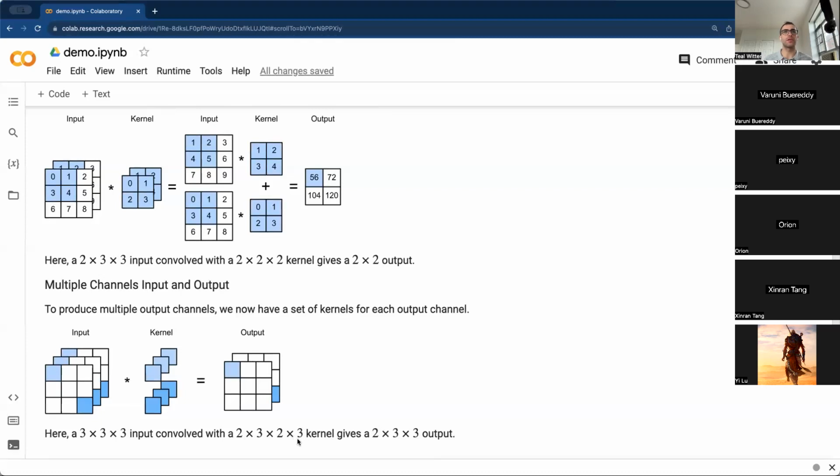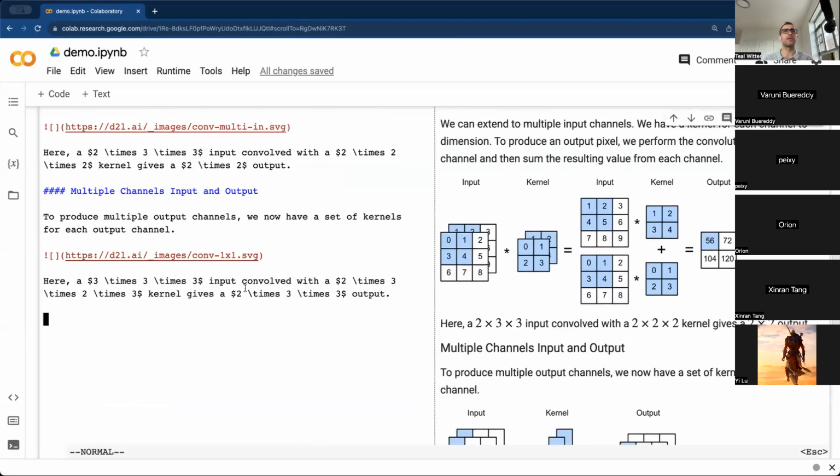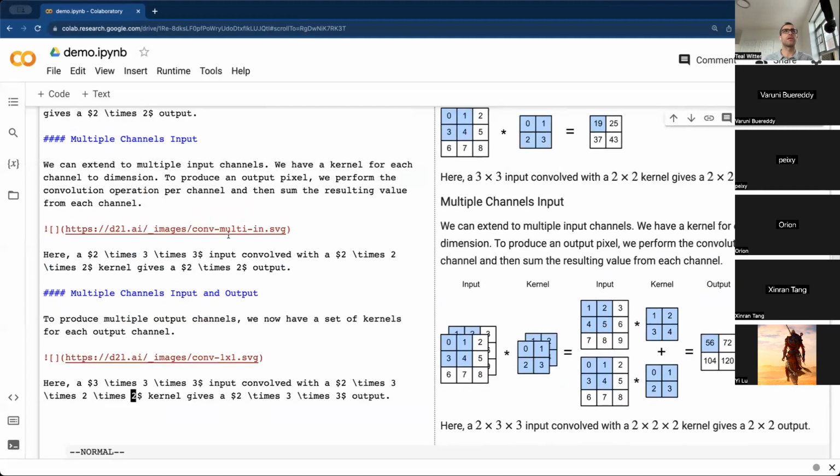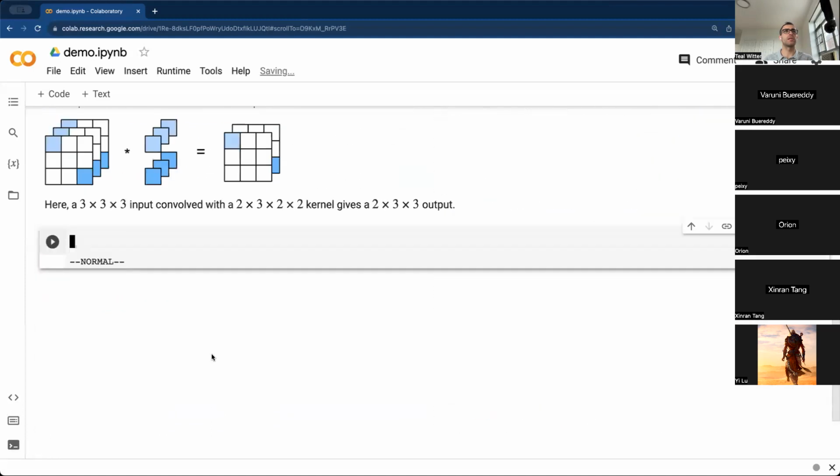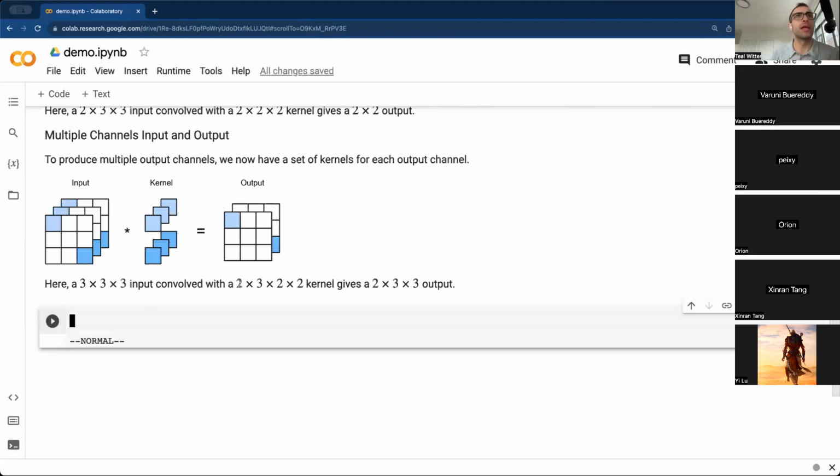And the dimension of one of these kernels, I don't know why I said 2 by 3. Let's make it 2 by 2. Sorry. Okay, yeah. So we have two sets of three kernels, and each kernel has 2 by 2 dimensions in it. Here to get the 2 by 3 by 3 dimensional output, we'll have to add some spacing to get it to line up.